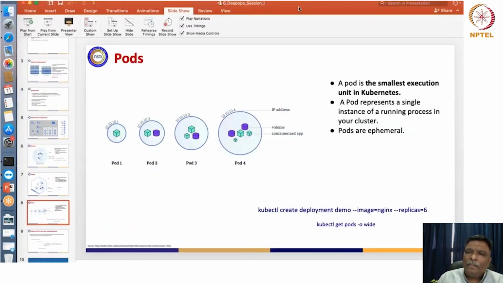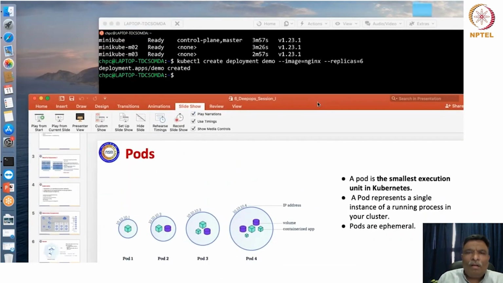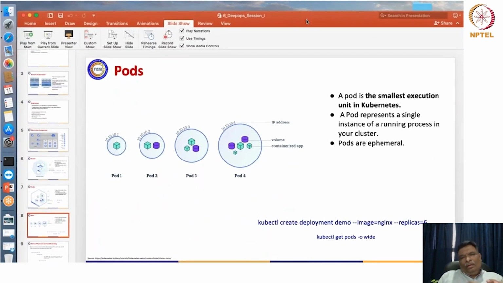Now once we have created it, let us see again whether those pods are visible to us, and we'll use this command, which is kubectl get pods.